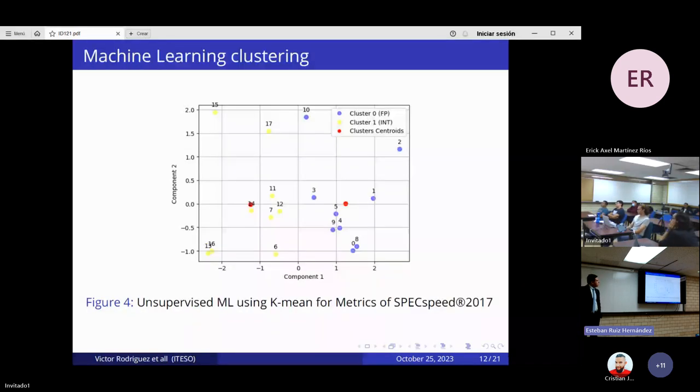I noticed that you have a lot of outliers, and K-means is very sensitive to outliers because it is looking for the mean value, and the mean value is sensitive to outliers. Maybe you can use another clustering approach, more robust to outliers, or remove the outliers from your data after making the normalization. Yes, absolutely. Maybe it's going to improve the clustering approach. Thank you. Definitely, it's good feedback.